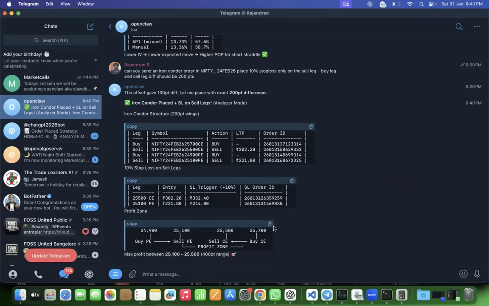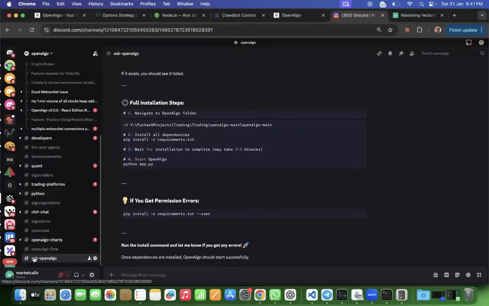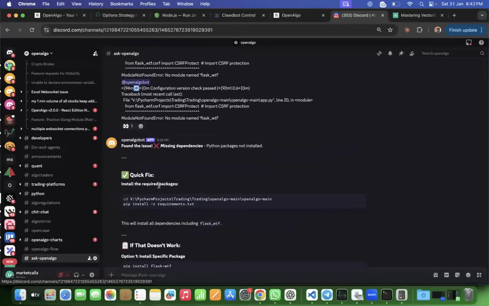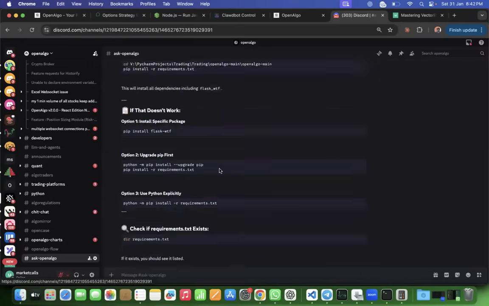And in case you want to build any Python strategies, or get to know any complex topic about OpenAlgo, you can always use our Discord bot. The Discord bot is connected to our server, and it knows anything and everything about OpenAlgo, and you can ask questions. Anybody can go and ask. If you're facing any issues, you can sort them out, right?